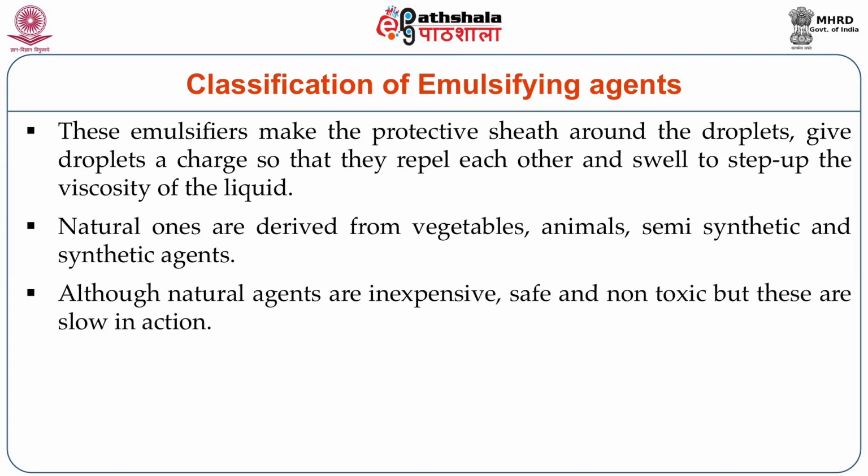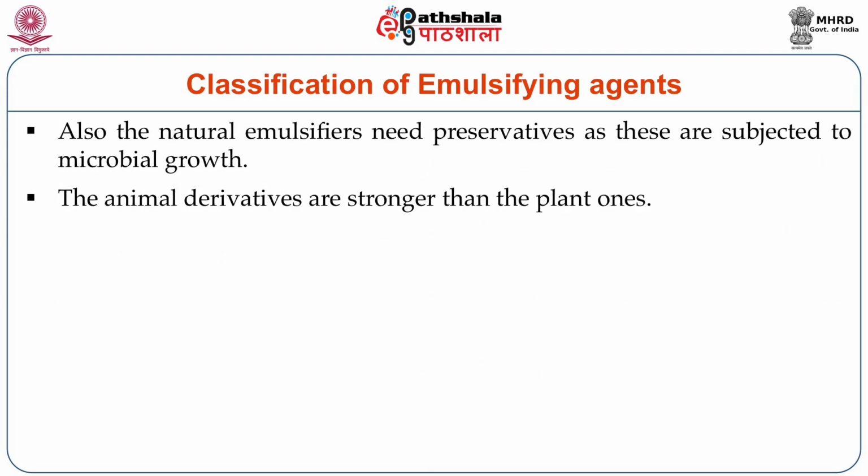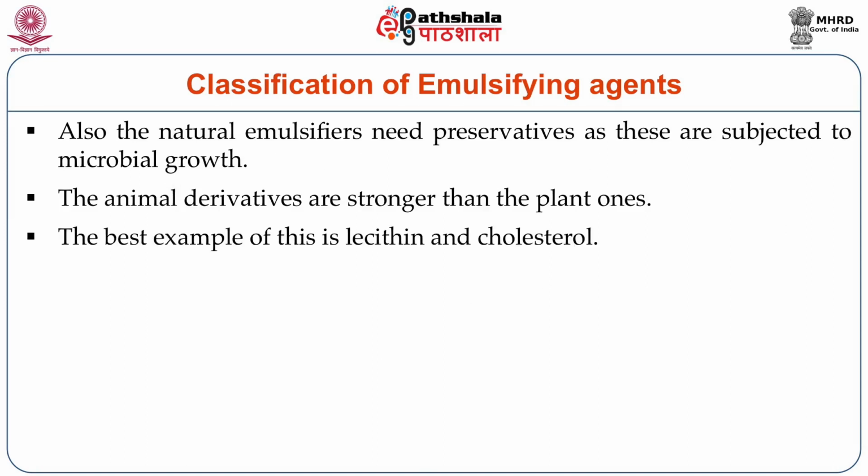Although natural agents are inexpensive, safe and non-toxic, they are very slow in action. Therefore, a large quantity of emulsifier is generally required for proper action when you are using natural emulsifiers. Then we have the animal derivatives, which are stronger than the plant derivatives. The best examples of animal derived emulsifiers are lecithin and cholesterol.